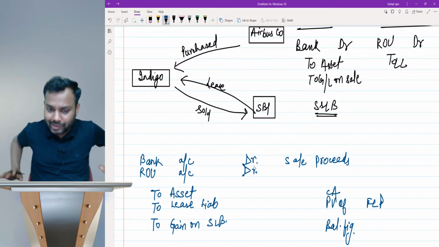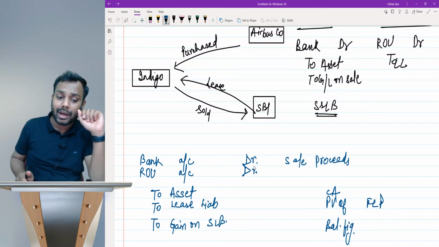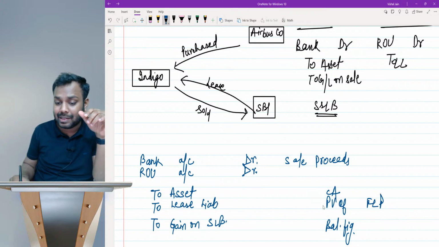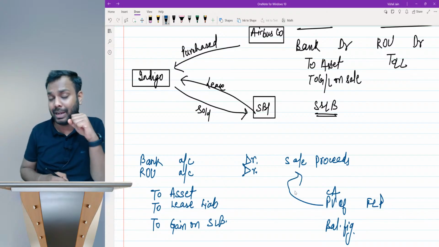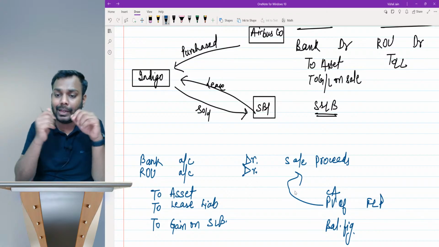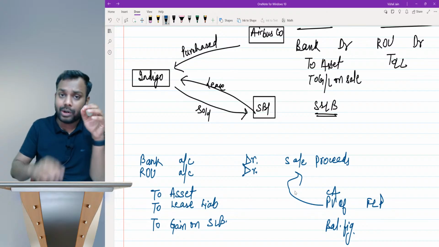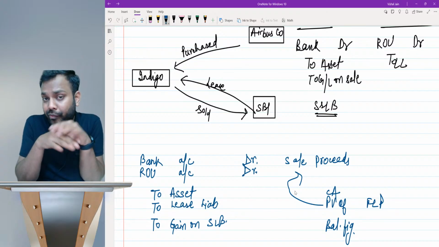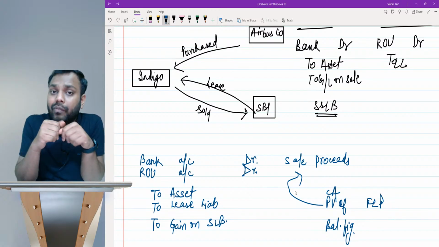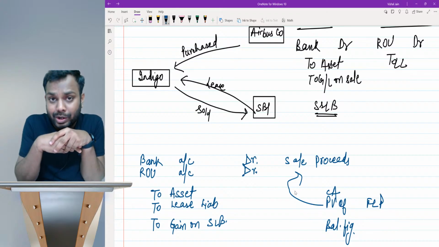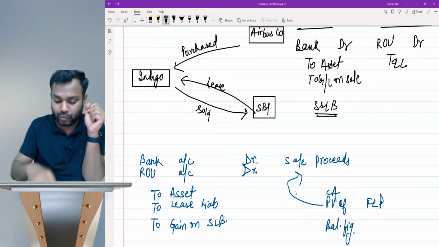As I was discussing in the class also, the right of use asset is not recognized at the present value of future lease payments, as we normally do. Why? Because we already owned the asset earlier, with 100% control. When we sold the asset, we lost 100% control. But when we took the asset back on lease, we reacquired a certain percentage of control over the asset, right?